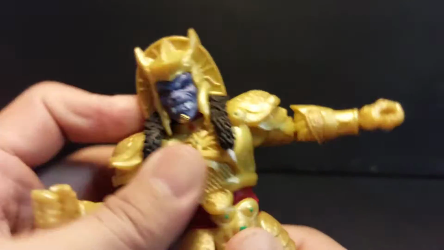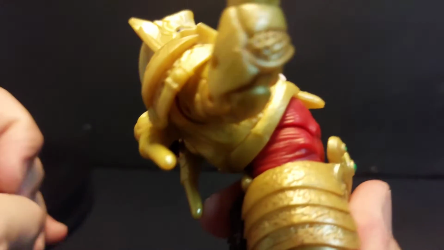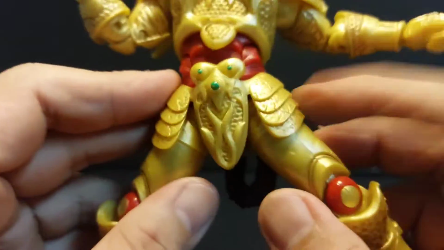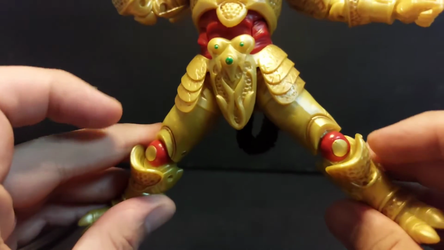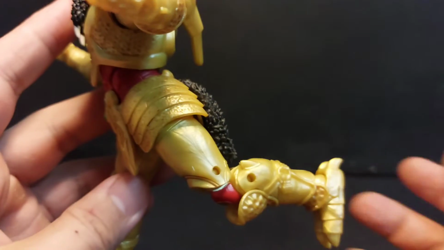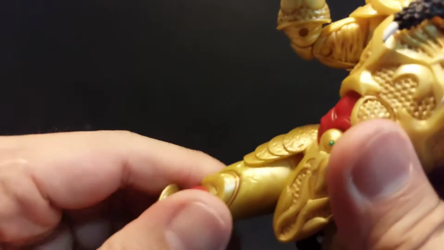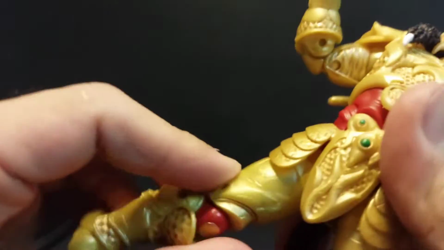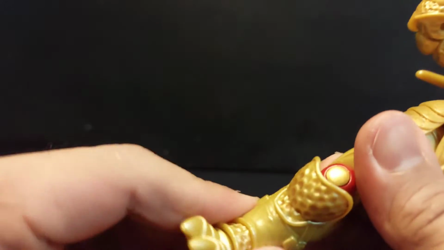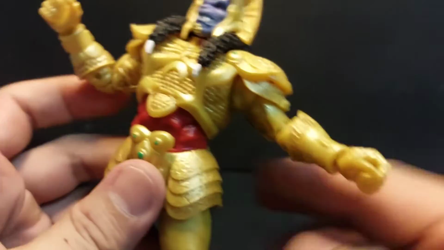Ooh. Upper body articulation. Tilt. Can lean back that much. Can lean forward that much. Legs will be hindered by side skirts. Can only go out that much. Can kick out that much. Can only go back that much. Double jointed knees, thigh swivel, there is no boot cut, and feet articulation.